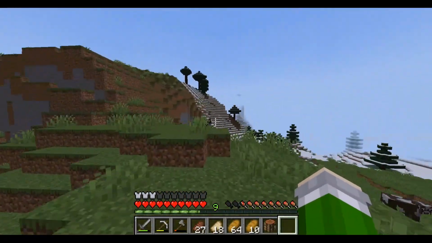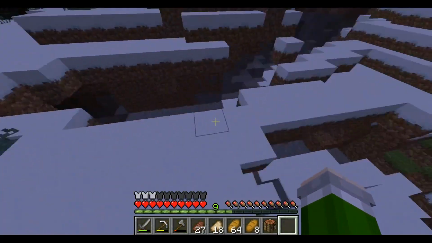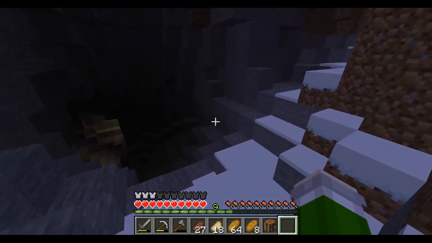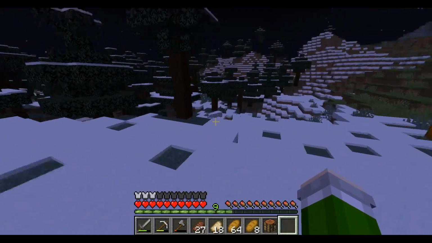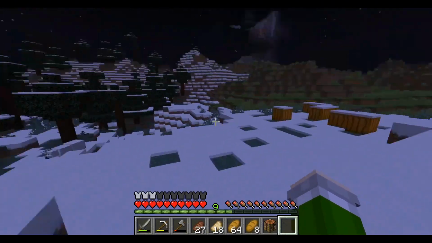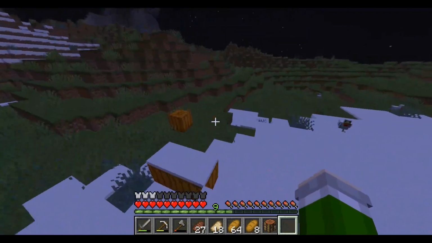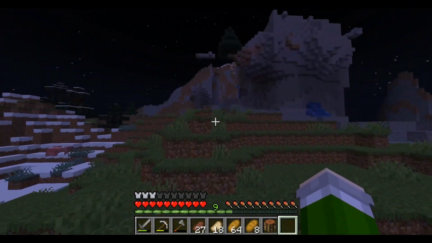Oh, look at that. We found a new biome. Nice. Shut up, zombie. I need to find a cave. Hopefully there's some leather, and some iron. I didn't know polar bears can spawn in regular snow biomes. I thought they can only spawn on icebergs. That's cool.